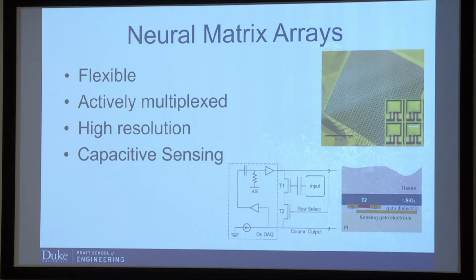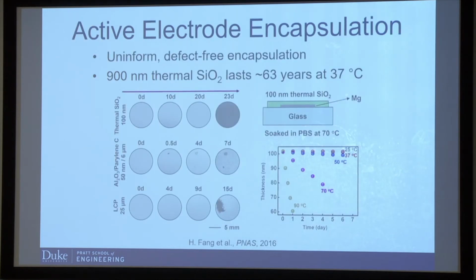The first was incorporating capacitive sensing, and that is we completely encapsulate the device with a thin, flexible encapsulation material, and then we sense electrical signals through that encapsulation using a capacitive electrode. And so our electrode directly couples to the gate of our transistors that amplify the signal or amplify the current of the signal and provide voltage buffering. And then we sense neural signals from the brain through a thin layer of thermally grown silicon dioxide. So this has also been an innovation that allowed us to have long-term implants.